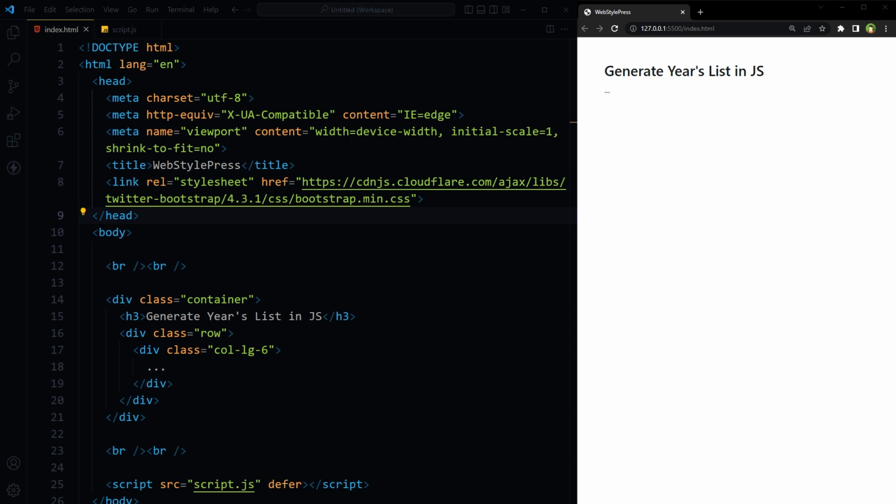This is a perfect question for a JavaScript assignment for beginners or computer science students. Output should be a range of years in a select field. The user would be able to select a year from a drop-down list. The selected year will be the current year. This kind of select field is very common. Examples are birth year selection or education year selection. In this video, we will look into that.